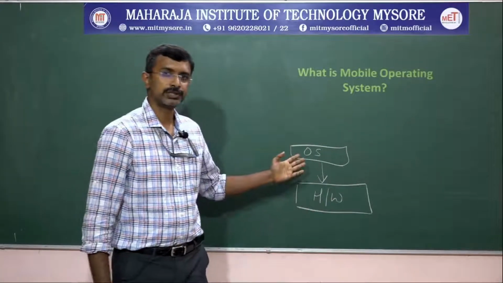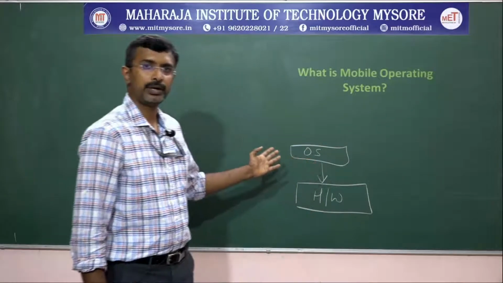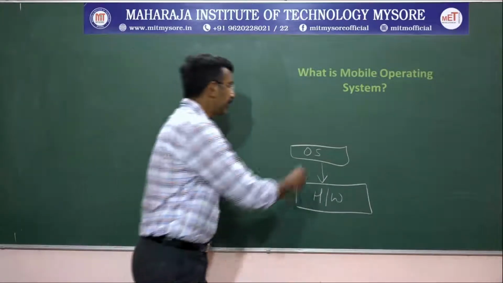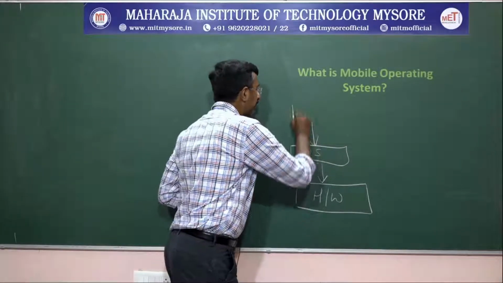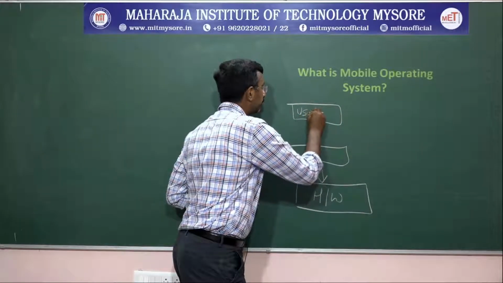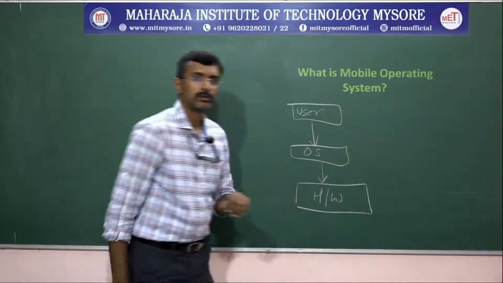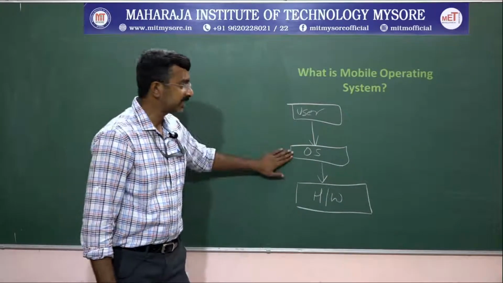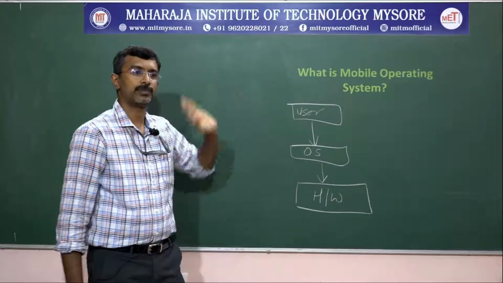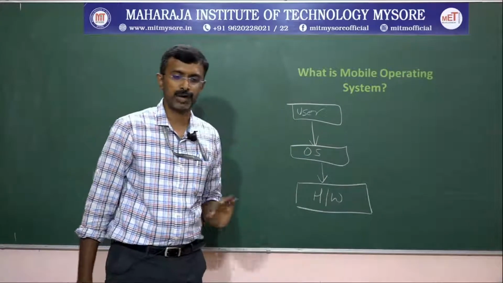It could be Windows, it could be Mac, or it could be Android, or any of the OSs. And with this OS, we, the users, will be making use of it. Which means the OS is an interface between hardware and user. This is what I mean to say, in simple terms.